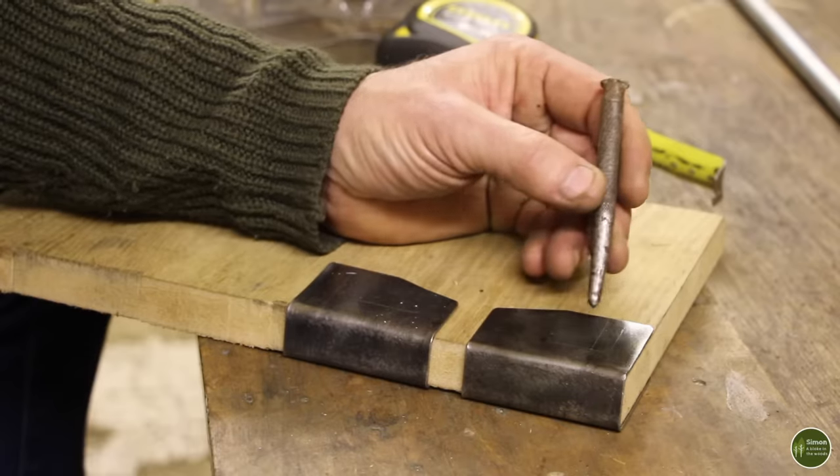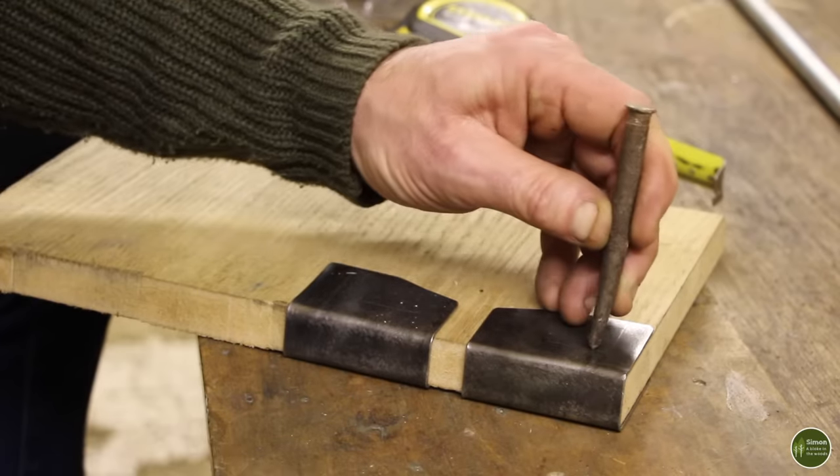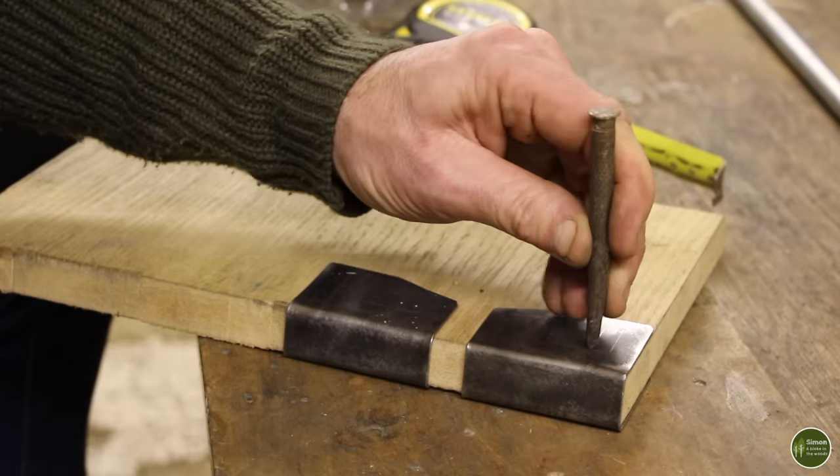Once you've got everything marked out and you're happy with it, it's a good idea to use a center punch just to make a dent where your hole is going to go. It stops the drill bit from skipping around on the surface of the metal, just to make sure it bites in the right place.